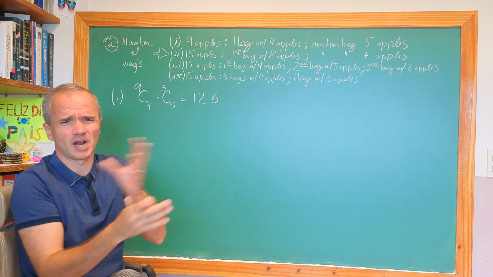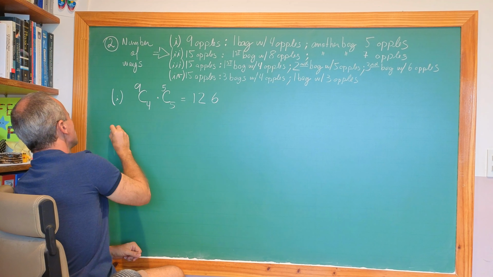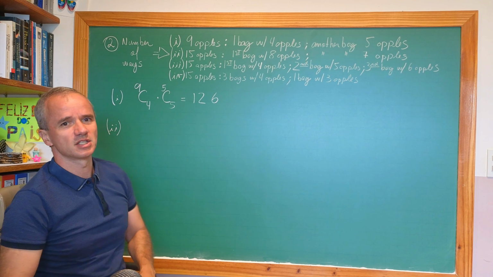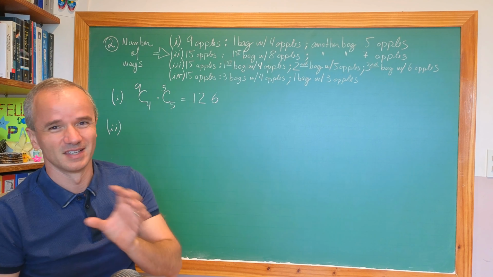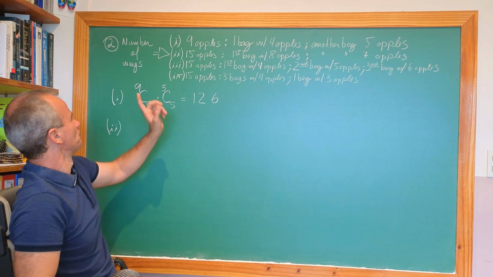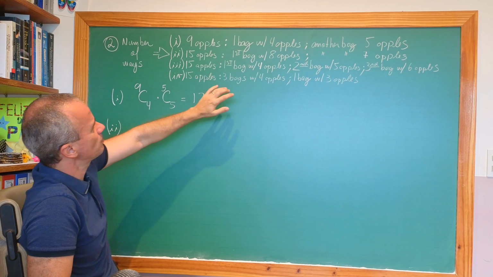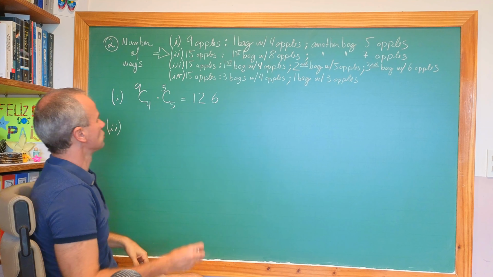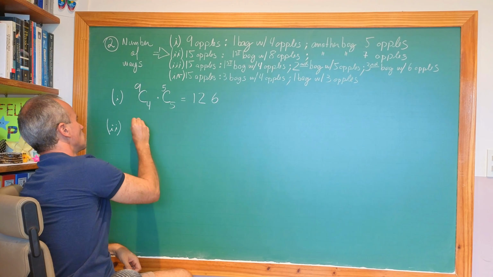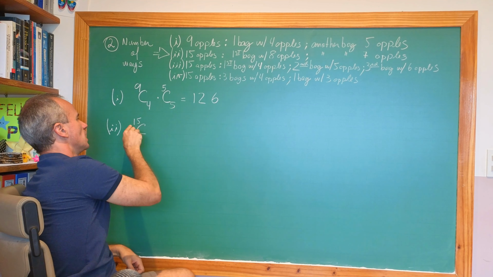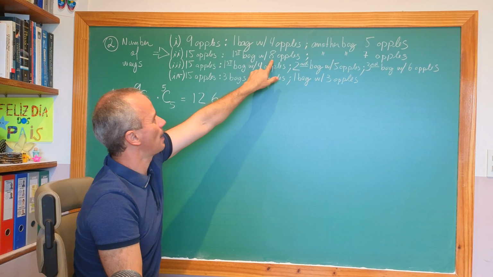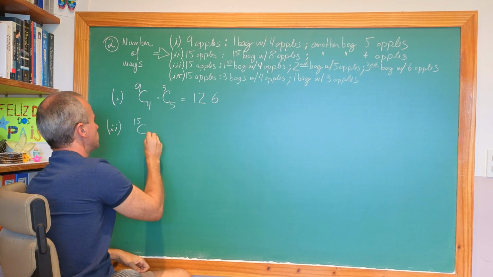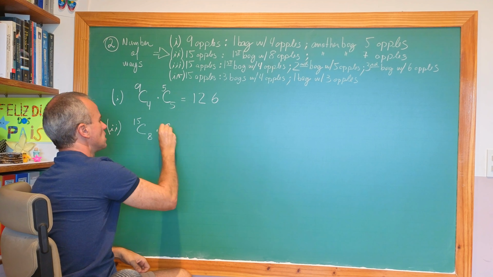Alright, next one, I do the math. I won't do the math for everything because that's not what I'm interested in. But the next one, let's do the math. Now, second problem. I have 15 apples. The first bag with 8, the other bag with 7. So I start with 15 apples. I'm going to put 8 apples. So how can I choose groups of 8 with 15? 15 choose 8, combination.